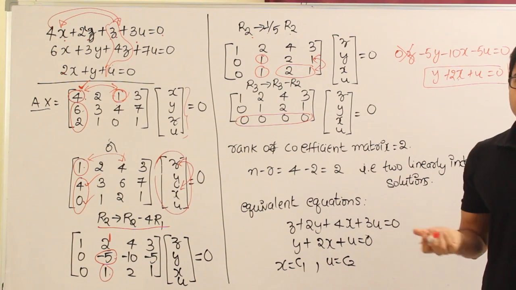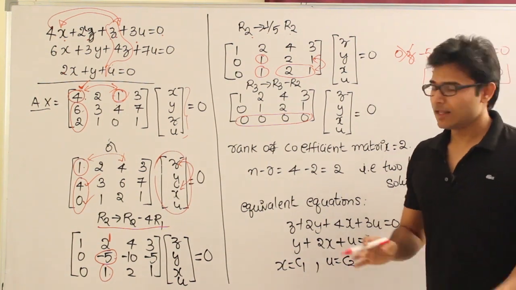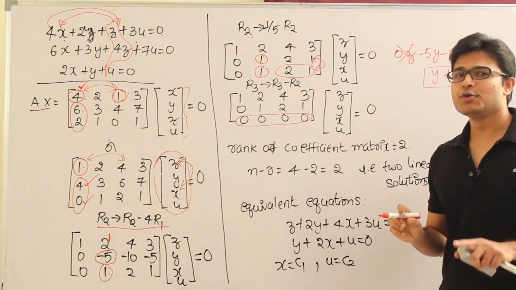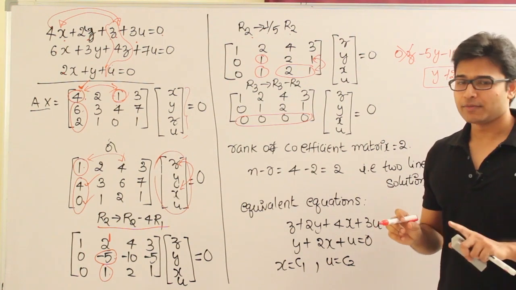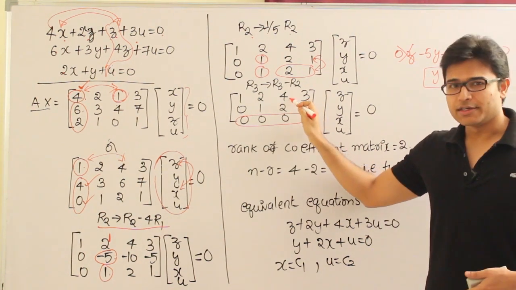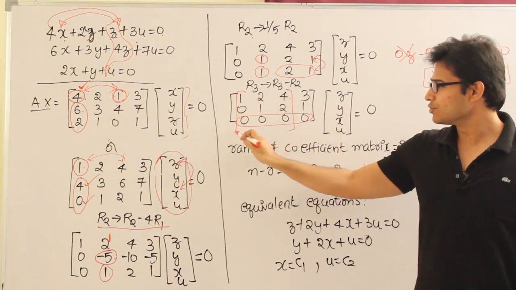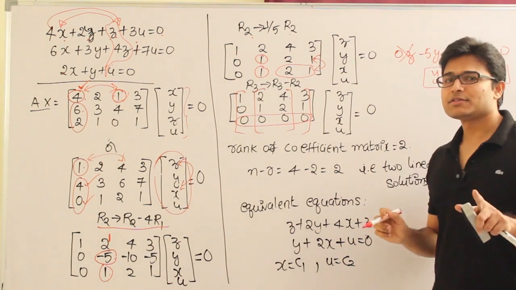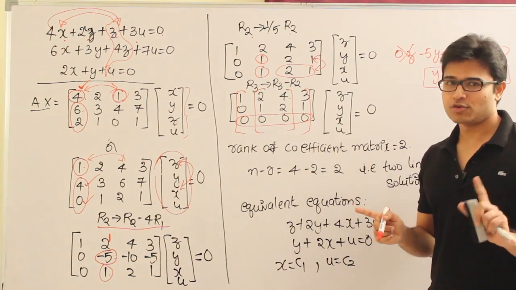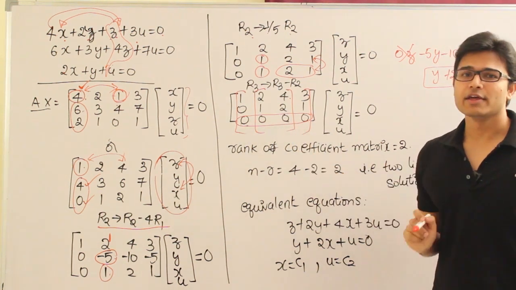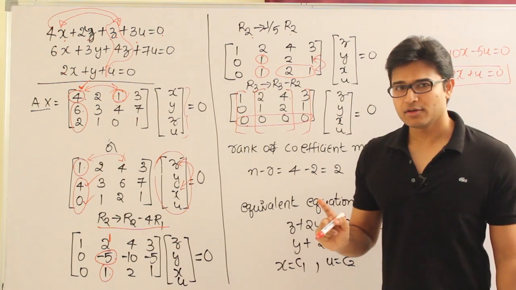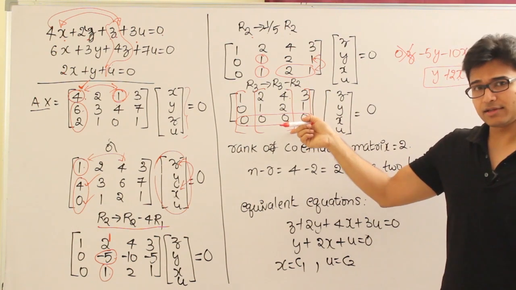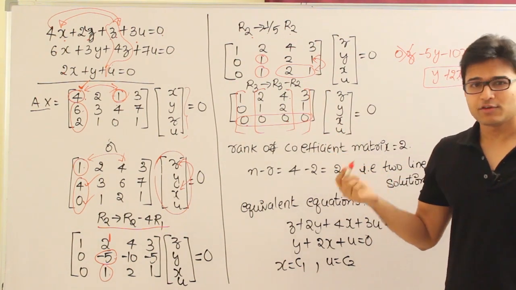If you are not sure whether it is in echelon form or not, the ultimate aim is to find out the rank. You can stop there and see whether a 3 by 3 matrix is possible whose determinant is not equal to 0. Whatever 3 by 3 matrix you choose, wherever, it will always contain at least one, or in this case exactly one, 0 row. So this entire row is going to be 0. Therefore the determinant of every 3 by 3 square submatrix inside this is 0. So rank cannot be 3.